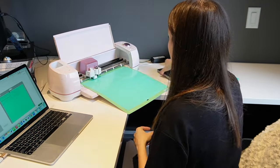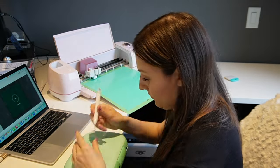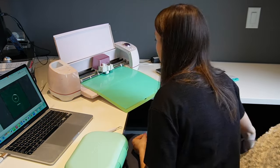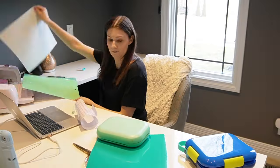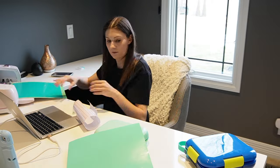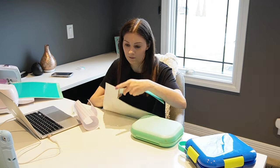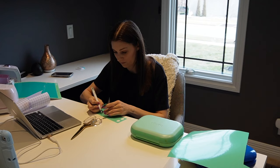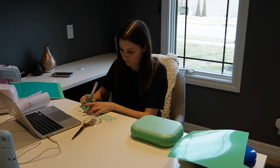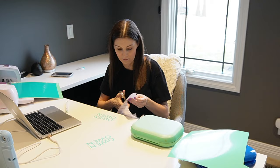I actually have a discount code for them. If you saw on Instagram, I shared we were making some homemade ice cream with a new ice cream maker that I got — it's from the same company. So my code will get you a discount off their entire website. They have slushy makers and some really nice food storage containers. The ice cream maker was really fun, the lunch box is really fun, and I also got a quick pop maker — a popsicle maker that's instant. You keep it in the freezer, add your liquid and ingredients, and it makes popsicles very quickly. I'll have to share that once I figure out how to use it.